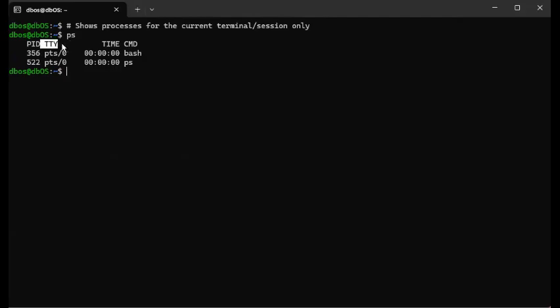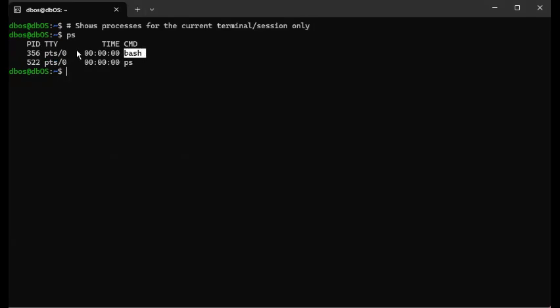TTY goes a long way back and points to a company called Teletype, but TTY refers to the terminal. These are the identifiers of the terminal I'm using. Then the time that it has been running, and the command itself.